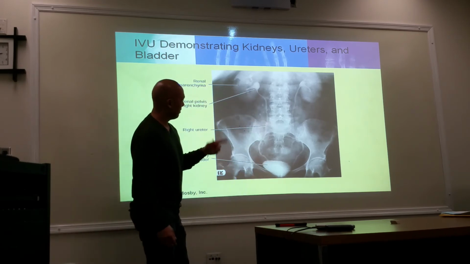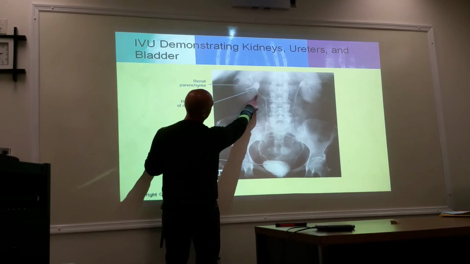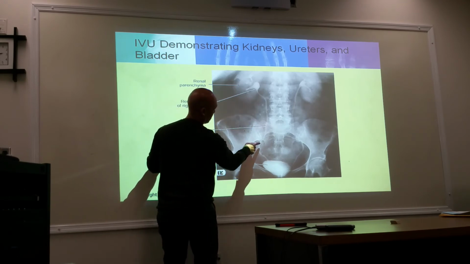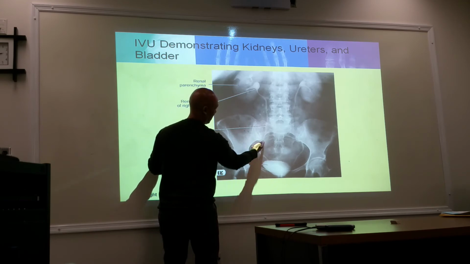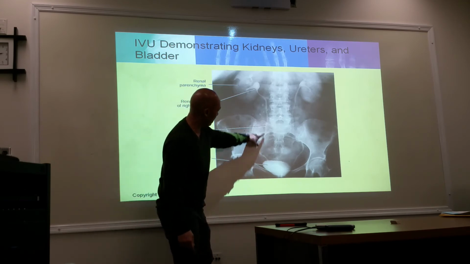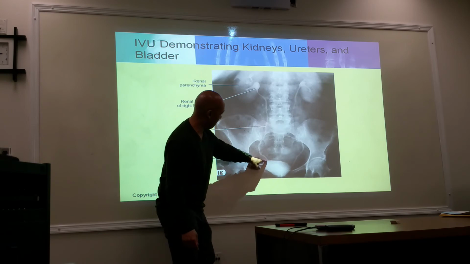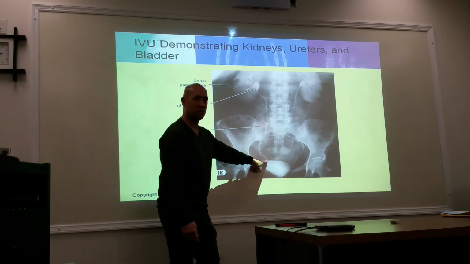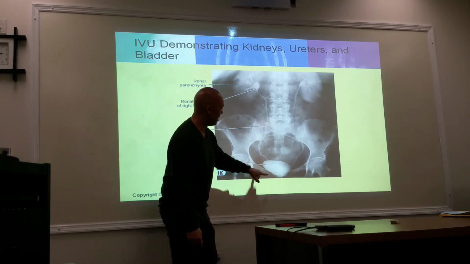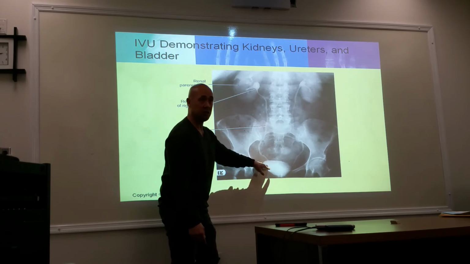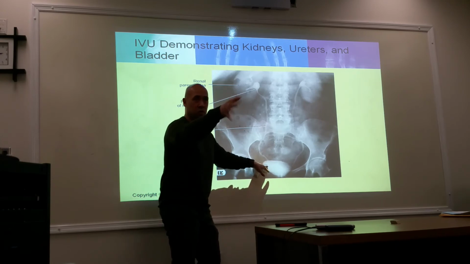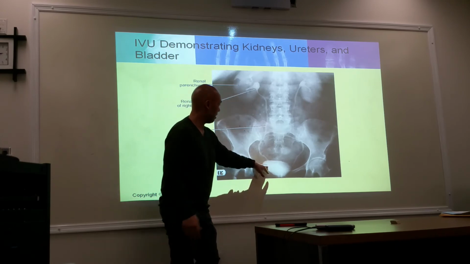So you can see there's a couple of strictures here. You see this stricture right here, right? Okay, so there's one stricture there. The other stricture is going to be somewhere over here. You can't see it because it's overlapped by bone. It has the same density. And the last one you'll see in the back, so you won't see it in the true AP. So to visualize the UV junction, you have to angle the patient one way or the other to visualize that, okay?